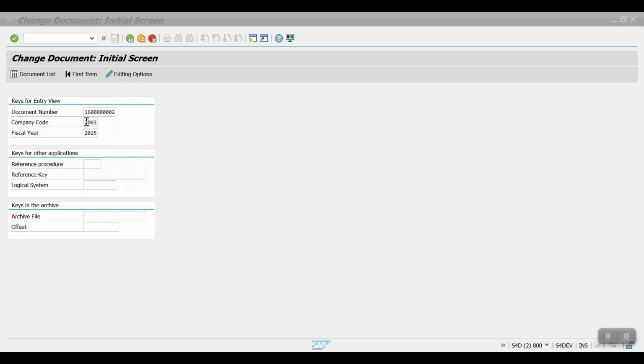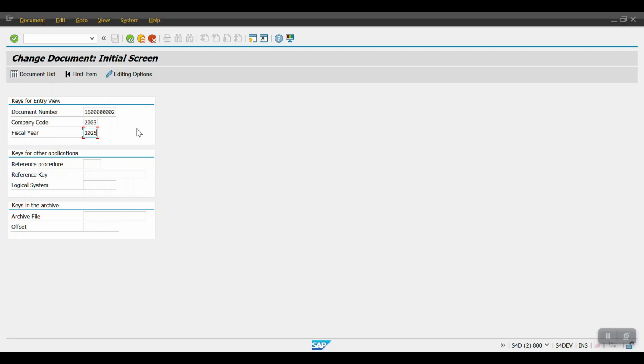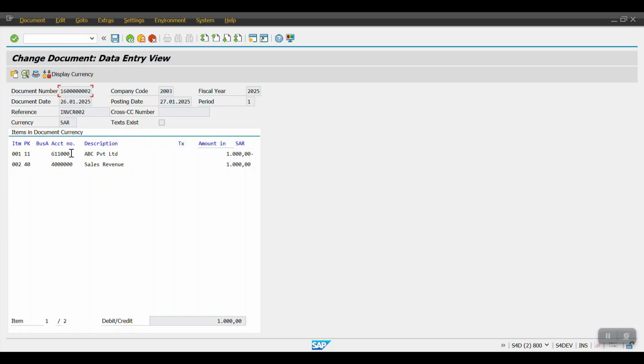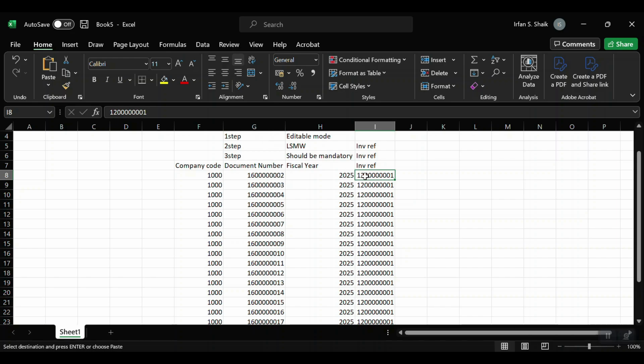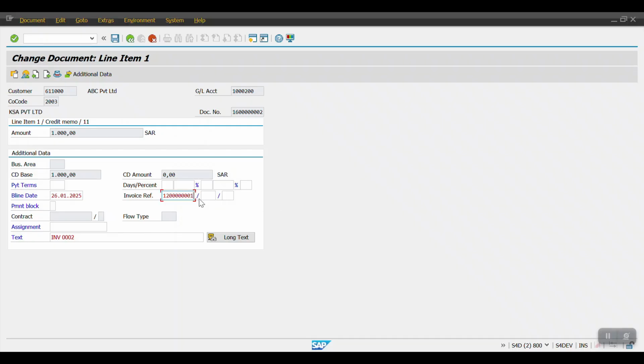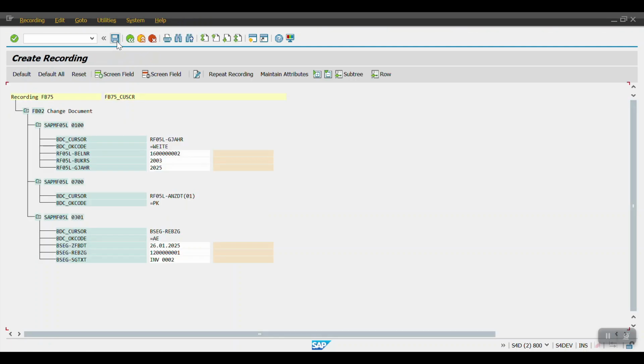Here, you need to enter the document number, company code, and fiscal year, and then hit enter, and then double click on this post key 11, the customer line item, and then go to this invoice reference, and then update the invoice number, and then click on save and hit enter. So once it is done, then the system will come back to the LSMW.